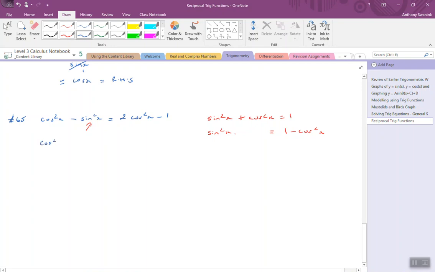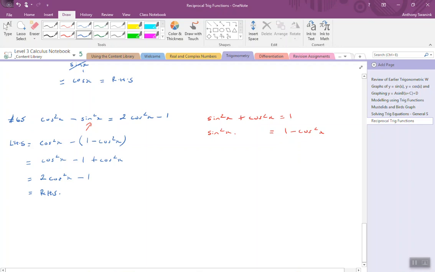So leaving the cos squared x minus, in a bracket, 1 minus cos squared x. So this is the left-hand side. Please use this notation. Start with whichever side, like the left-hand one, and indicate that. So LHS equal to. Now, what is that equal to? Well, if I multiply out that bracket, put the negative through the bracket, it becomes minus 1 here, and plus cos squared x. And the 2 cos squared x becomes 2 lots of cos squared x. And I've got a minus 1, and that is the right-hand side.